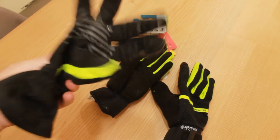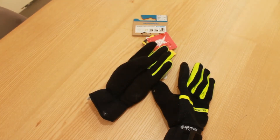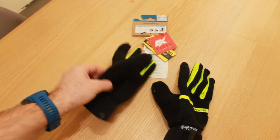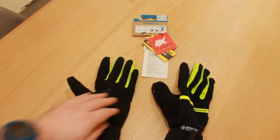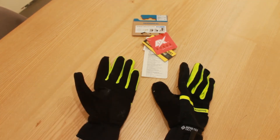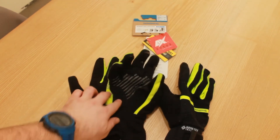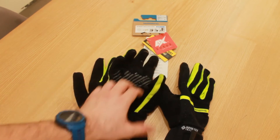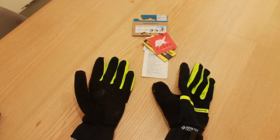The insulation on the Altura is kind of thick — I think it might even be 3M. Whereas with the Shimanos, it's nice and thin. The outside of the thumbs actually seems to be the thickest part of insulation, which works wonderfully to keep your hands warm. There is also suede all the way on the bottom of the palm, whereas the Altura gloves only have suede patches here and there and on the fingers, but not the whole bottom in suede.